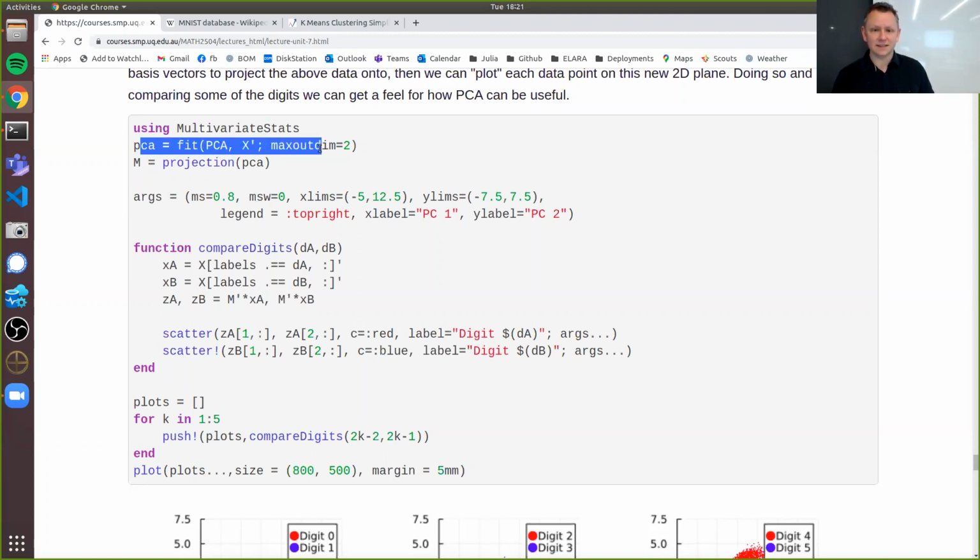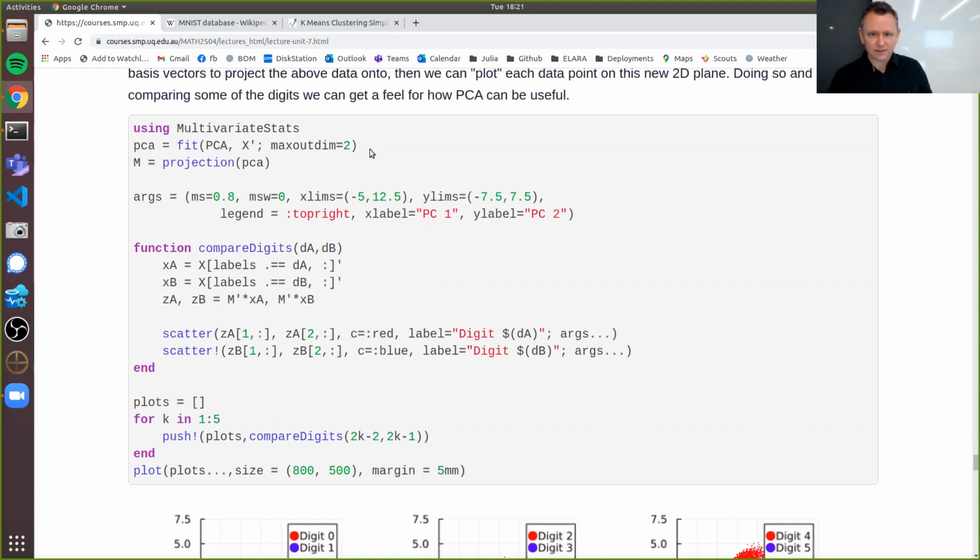This is a bunch of code I'm not really going to explain, but what it's doing is creating a matrix, M. The matrix here is 784 dimensions by 2, so it contains the 2 most important basis vectors as far as the algorithm has detected. How do you find those 2 basis vectors? Well, one way you could do it is with the singular value decomposition and look for the 2 biggest singular values.